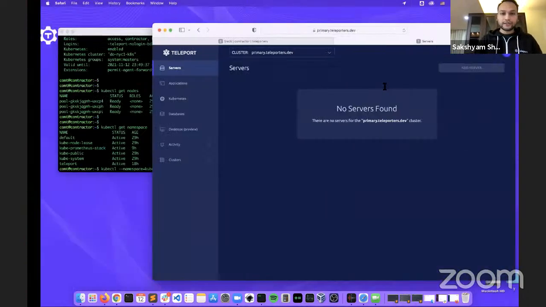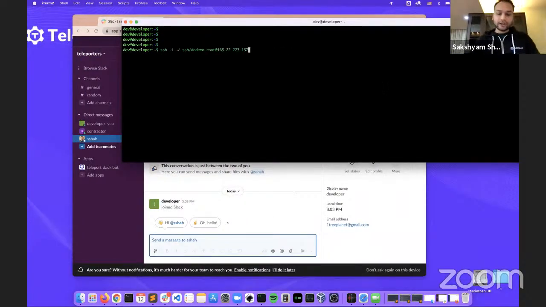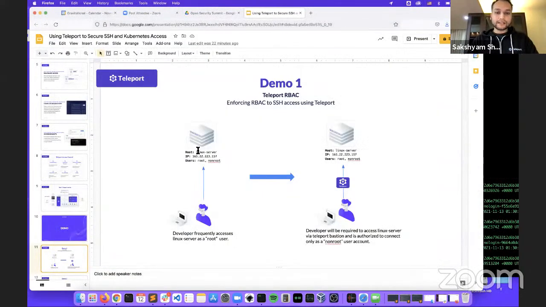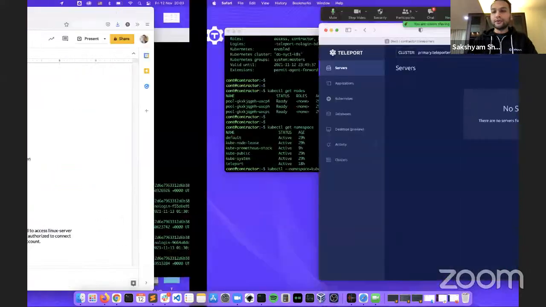Just to give you a quick demo, this is the developer account, and the developer user can access the Linux server both as root and non-root users.